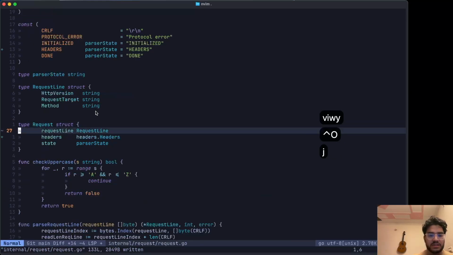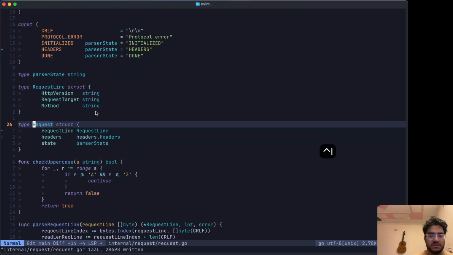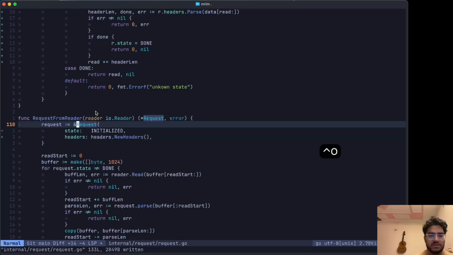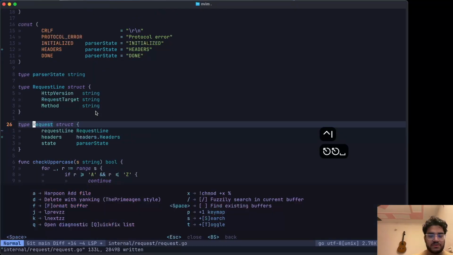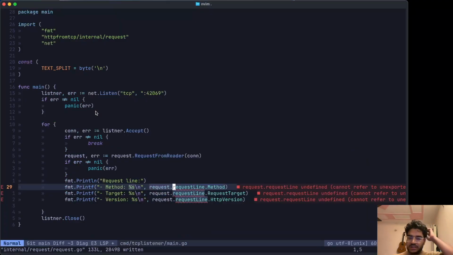This should be the case. No. TCP. I have no idea why it is still giving me this error. Request line.